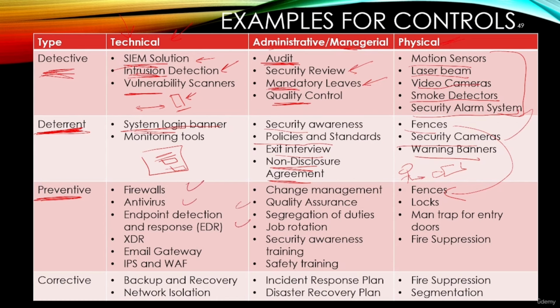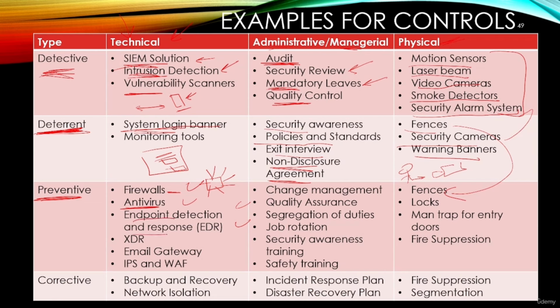For the function of prevention, from the technical point of view, we have many types of preventive controls used in IT, such as the network firewall, which is used in controlling the traffic between different destinations or different sources inside the network. We have the antivirus, which is used in detecting and preventing malicious files from being executed or running on our systems.